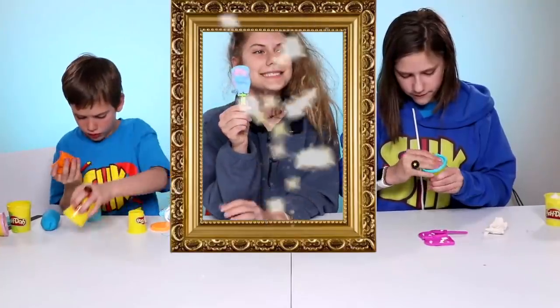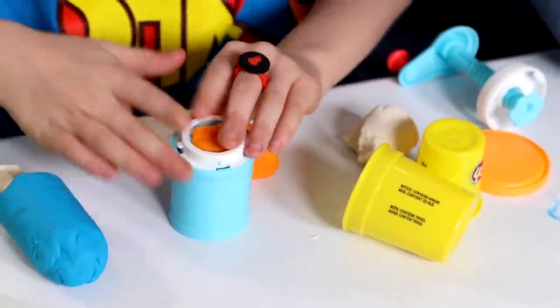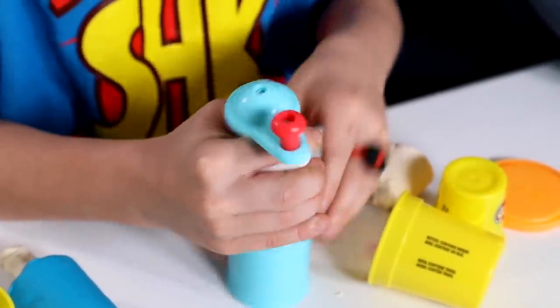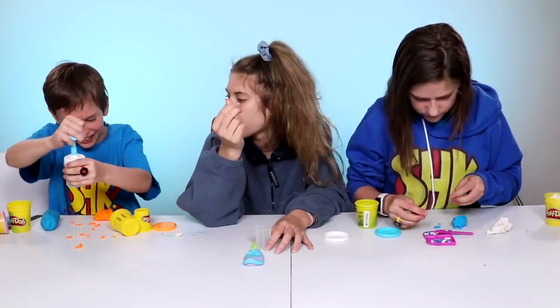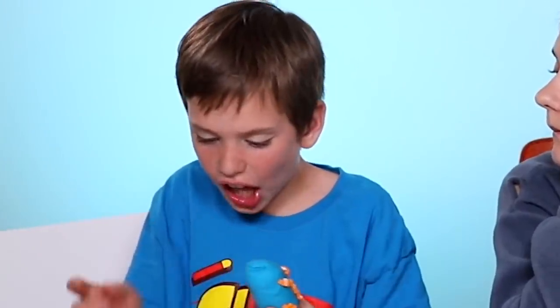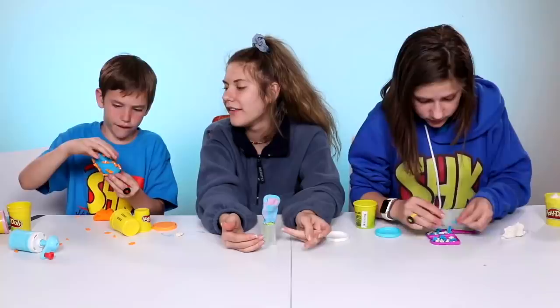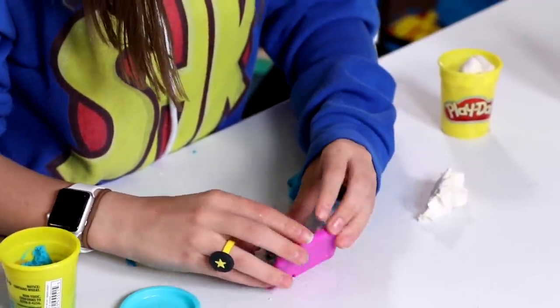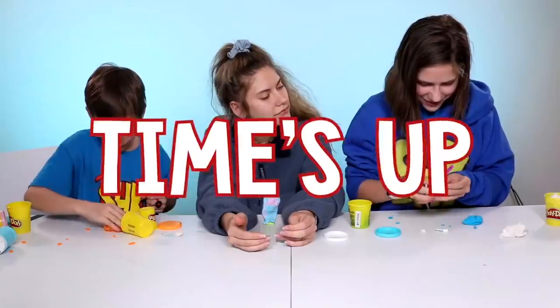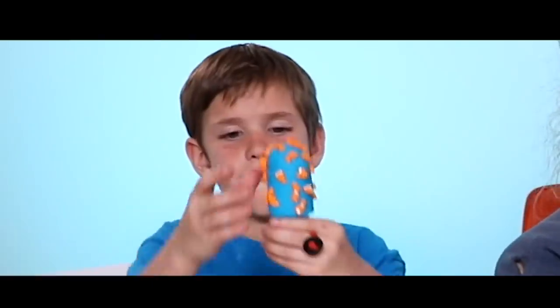Okay, so now we're on to the sprinkle making machine. We have time later, right? But you put this in like that. One more minute. We have 1 minute! I'm nervous. Oh, you did it so wrong. Oh. 30 seconds left. Ah! Come on, Hope. I'm so nervous. I finished. I'm so close. Okay. I finished. This is not gonna turn into a good popsicle. Time's up. Three, two, one.